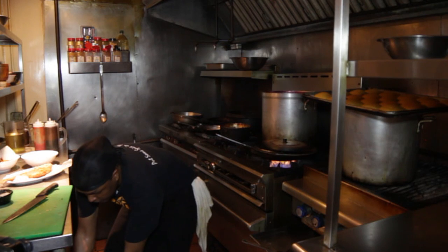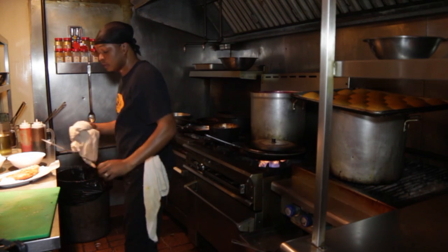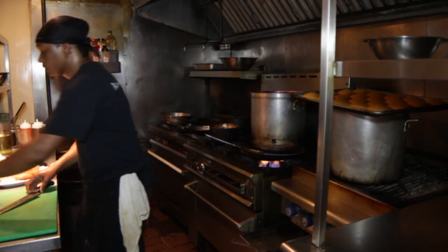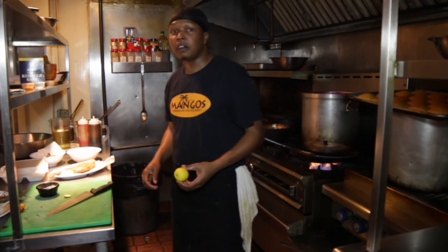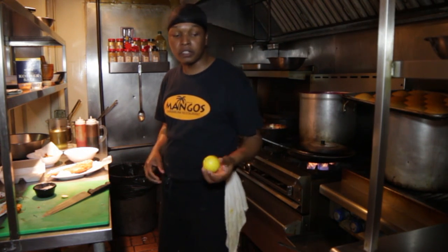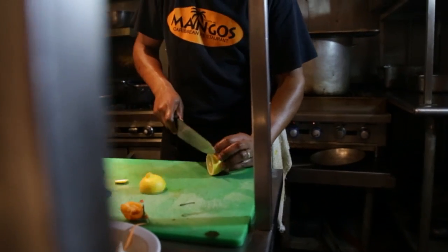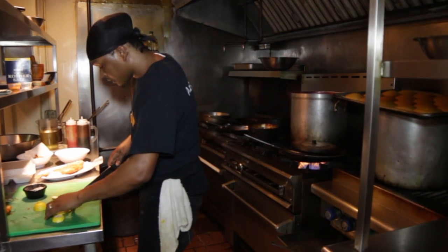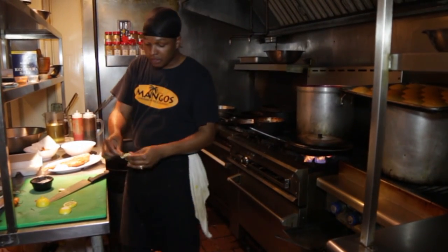Just sanitize my area. Lemon. I like to use lemon to garnish my seafood. So you can squeeze a little bit on the food so you can take away the extra rawness. Just a little twist. A little bit of jerk spice.